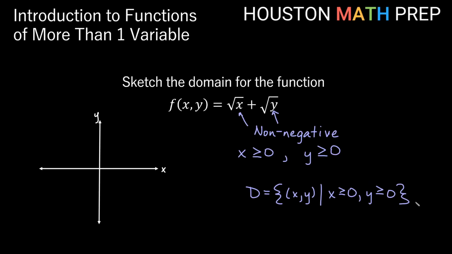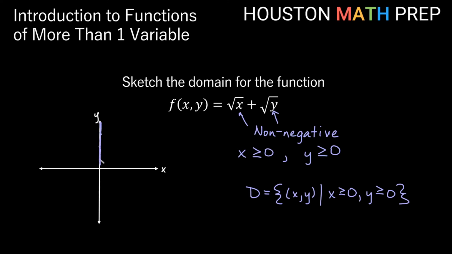Now if we want to sketch this region in the xy plane, so think about everywhere where x is positive or 0 and everywhere y is positive or 0. If we just took the positive cases, x and y both positive, that's going to be in quadrant 1. But now it's also the case that x and y could be 0. So not just quadrant 1 here, we can actually be on the boundary of those quadrants as well.